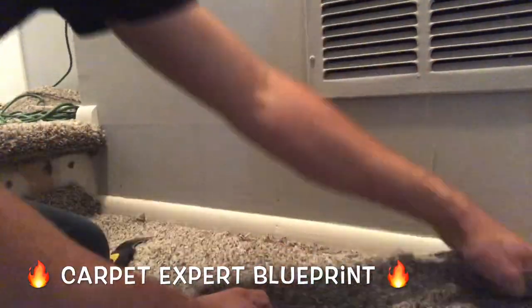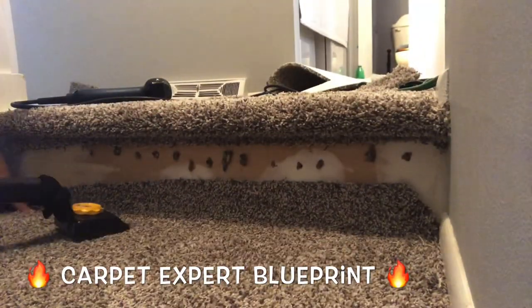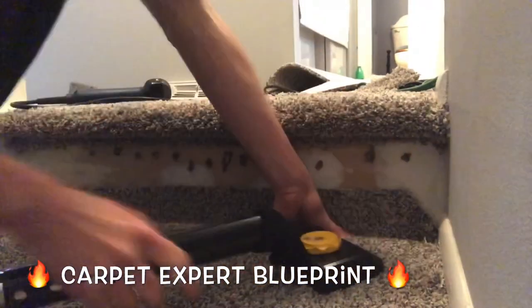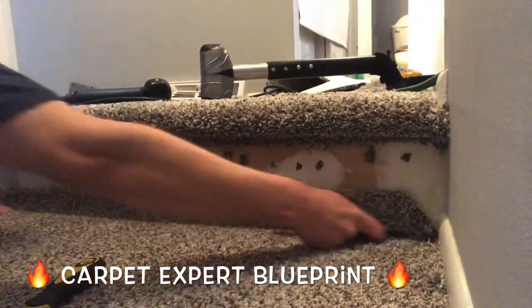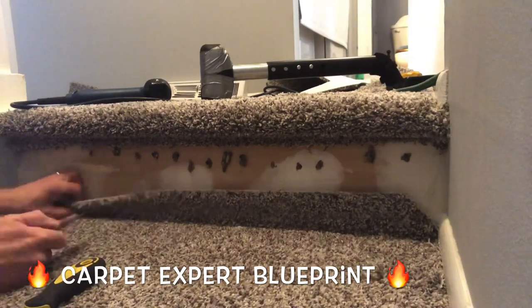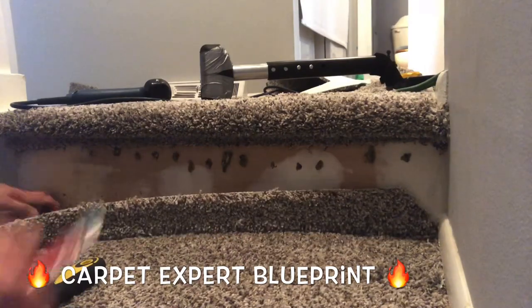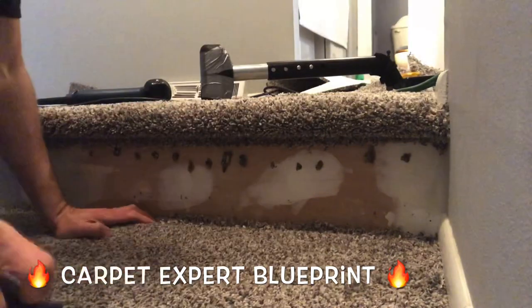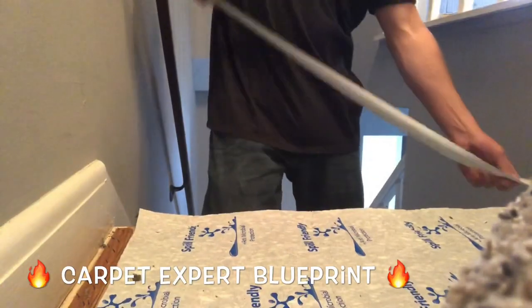Once tucked and in place, stretch on the left side so everything is secured, no bubbles, everything's tight. Starting from there, working up to the middle, pull out any and all slack, crease it on. I'm using a hook knife for this, but you could also use a stair tool — you're less likely to shred your hands with a stair tool. Tuck all that in, and the riser that's exposed we'll just cut a separate piece for — it's actually really easy.